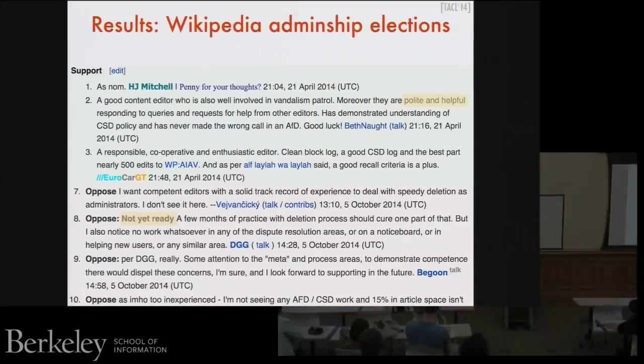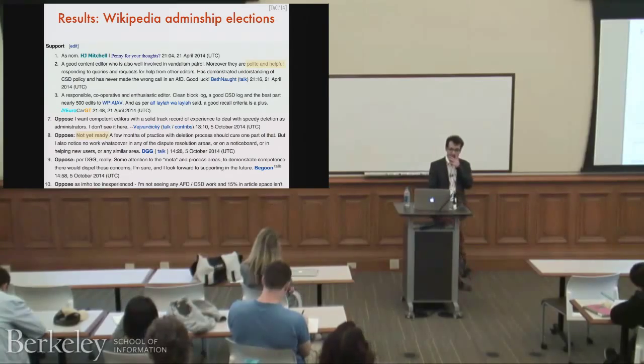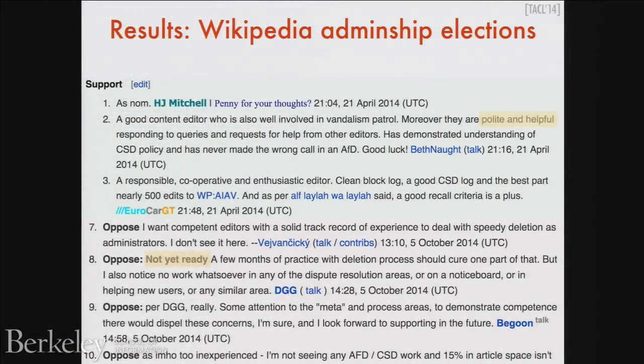Okay, so let's look how well this does in practice. And to stay true to the theme of this talk, I'm going to show the evaluation that uses Wikipedia. The goal here is to predict the outcome of Wikipedia adminship elections. The background is, say I want to become a Wikipedia administrator, then I would run for election, and every other Wikipedia member could cast their vote on me. They could say, do they support or oppose me? And they would also leave a short textual snippet that justifies why they voted one way or the other.